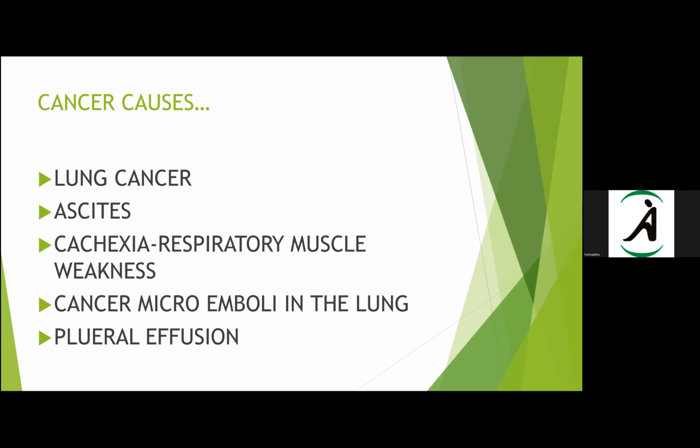Jagrati is telling fluid pushes the diaphragm, and Sonal is also telling pressure on the diaphragm. Yeah, that's correct. When the fluid pushes the diaphragm, it restricts lung movements and the patient can have big distress. Patients with ascites usually may not say they have breathing difficulty, but when we closely watch, we can understand that this fluid might be pushing the diaphragm and the patient will be having respiratory distress. Then cachexia, causing respiratory muscle weakness.